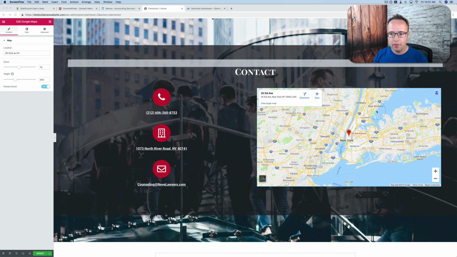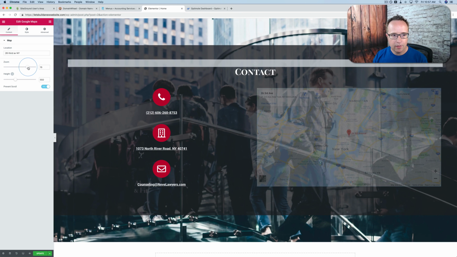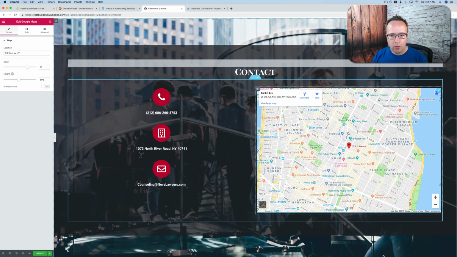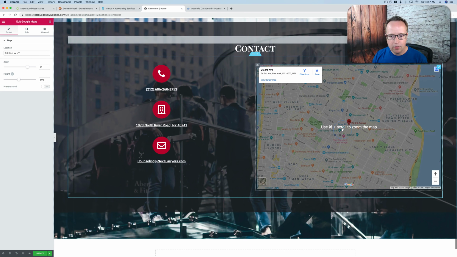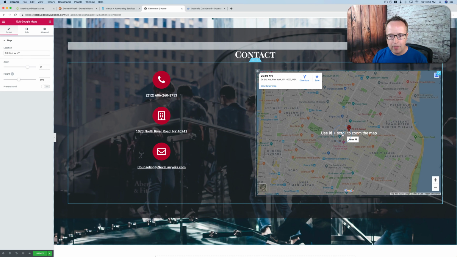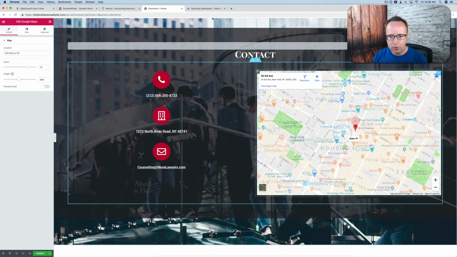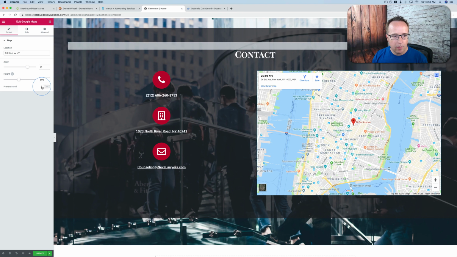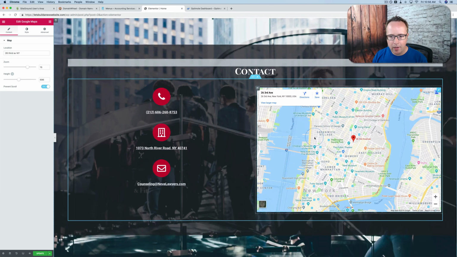We have a new widget here that we haven't seen before. We can just click on it. We can enter a new address, and it'll show that address on this Google map. We can zoom in if we want. Let's zoom into right there. We can change the height if we want. We can prevent scroll, which means when the mouse cursor is over top of it, if we just scroll, the default functionality is the map will scroll. Here it says press Command and scroll to scroll, and you can move around, and it's like a real Google map right in your website. If we prevent scroll, that option is no longer there.